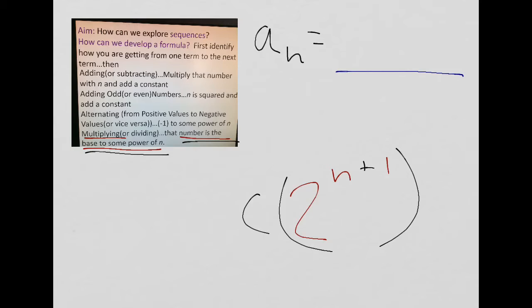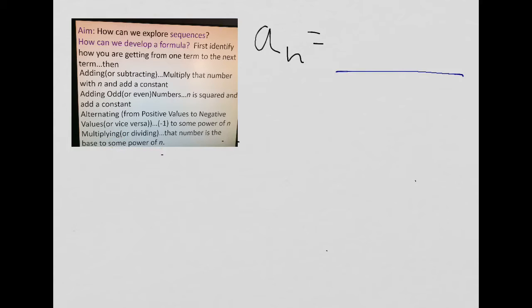So you've got to see what you're working with and what will actually give you the terms of your sequence. Sometimes they're very straightforward, but other times it's a combination of these things. So keep in mind that these are guidelines to give us our formula. And these guidelines need to be known so we can actually write the formulas for any sequence, not just the ones we learned in previous courses.